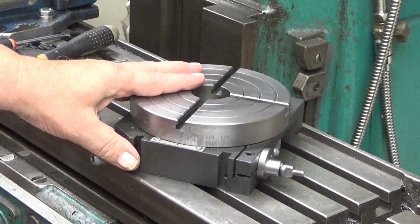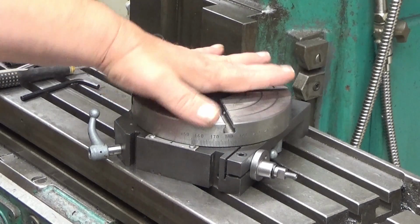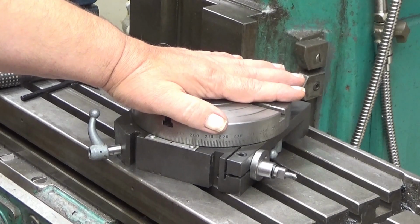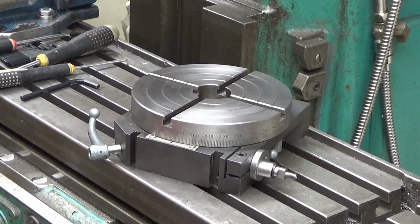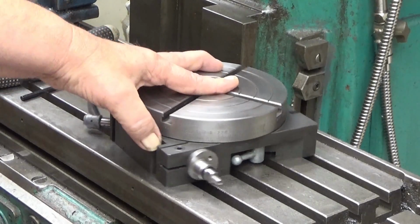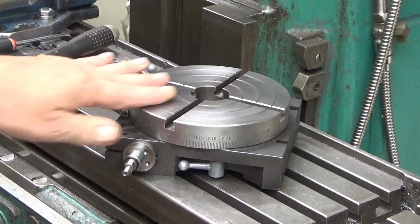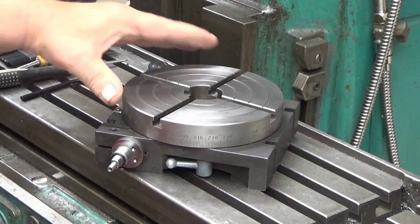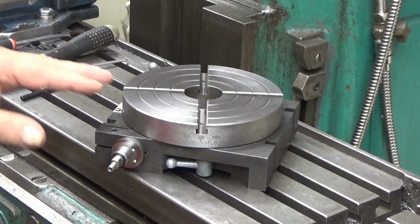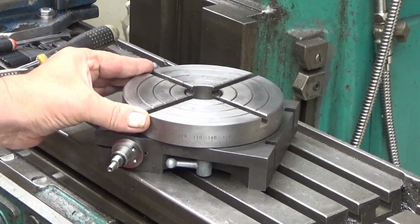And that's one thing. So you can rotate your work to any nice position and do milling, rotate to another position, do milling, etc. This is good for bolt circles and whatever you do. So that's one. Another thing is to mill round forms on your workpiece, and this is done by clamping your workpiece again in here, and then you rotate this while milling. And well, you could probably rotate it by using your hands, and sometimes you might do that, especially if it's very sensitive and very delicate work you are doing. It's not a bad idea to rotate it by hand.